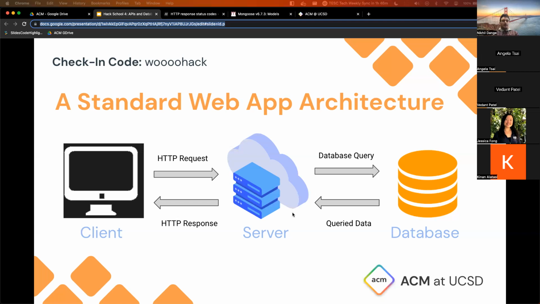Then the server will package it up nicely in a format that the front end or the client can understand, and send that back along with the status code in the form of an HTTP response. Then the client will do whatever it needs to do to render that data and show it to us in a format that we can understand. And of course, if there are any issues, we'll have the corresponding status code to decipher what's going on.